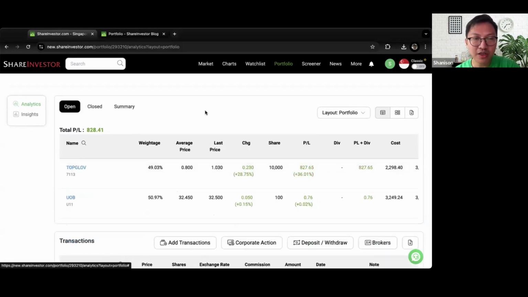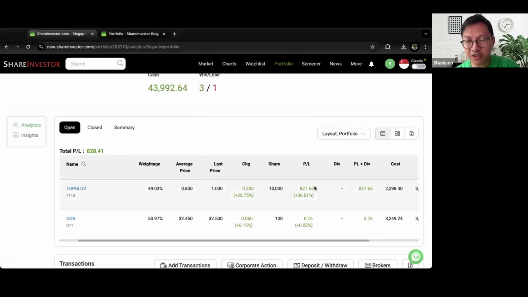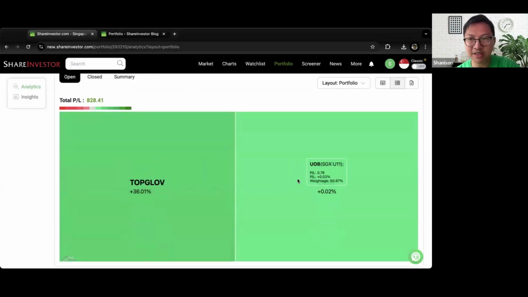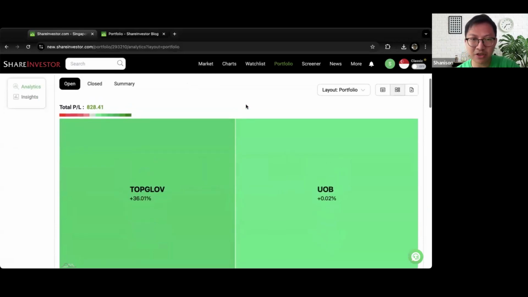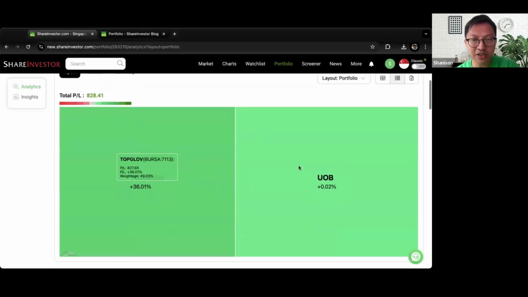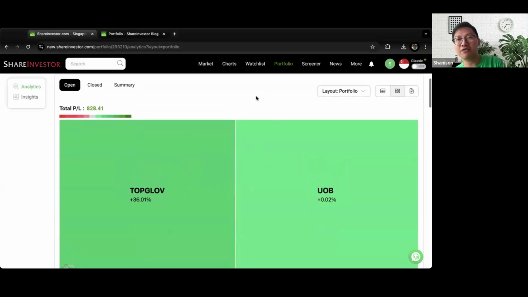And something interesting to show you is in the portfolio, you can actually show this table layout, but you can also show this breakdown like a heat map, right? It's not really a heat map, but I show you that for top growth, you're actually in green, so it means that you're in profit. So there are color denotations over here. If it's very, very green, it shows that wow, the profit return is actually very high. If it's in red, that means for that position, you are actually in some loss. So very visually, you can tell how your portfolio is performing for each of these underlyings as well.